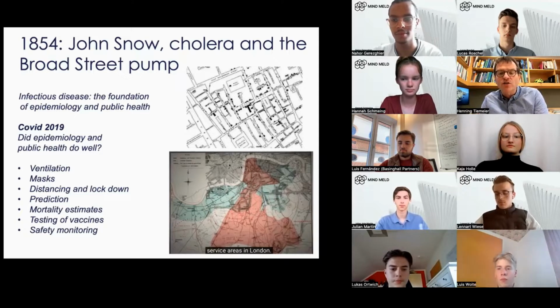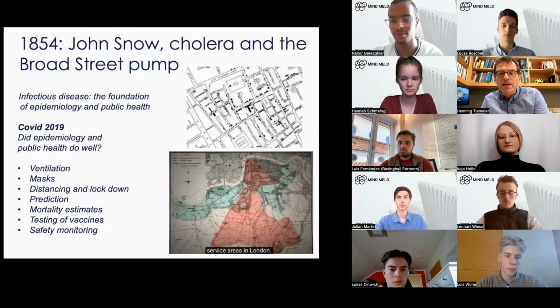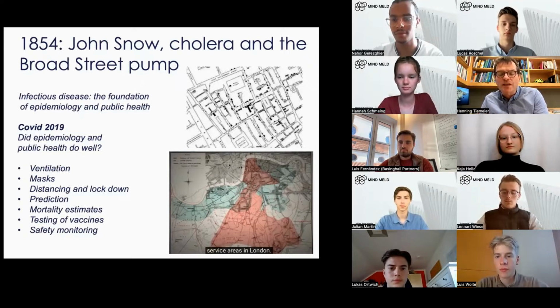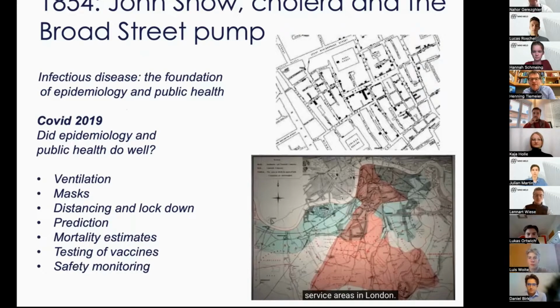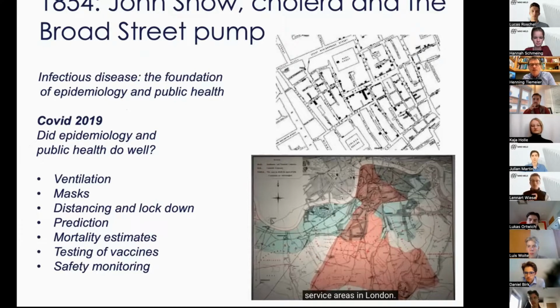And thus he could conclude that it was an infectious disease spread by infected drinking water. That was a major breakthrough because it meant you could close that pump, you could close the Broad Street pump, which was the one that was infected, and you could fight this infection and reduce cholera. It was the most effective reduction of cholera. So it was not by infectious agents or not by antibiotics. It was done by understanding the source of the problem and addressing that with quantitative thinking. So it's really the big success, and we would wish we were always that successful in fighting epidemics.